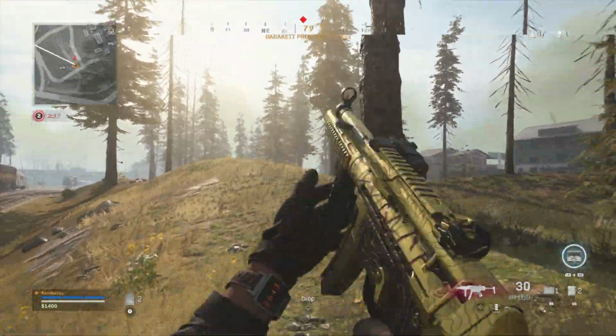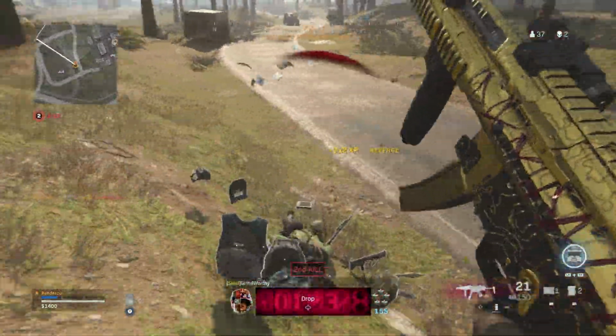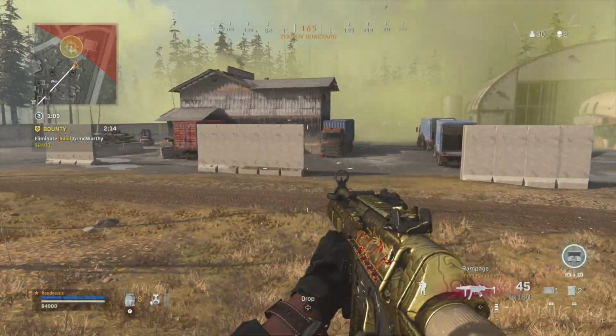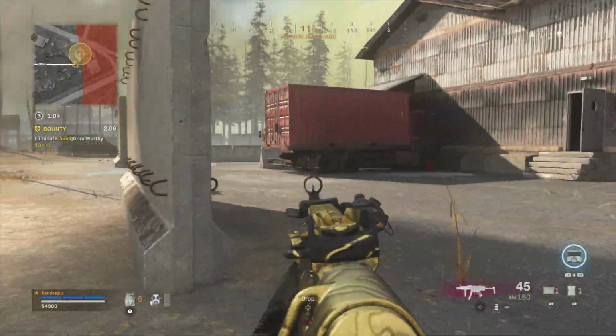So once you get this gun, you'll notice that the recoil is super easy to control and the damage is very high. You'll also notice that the iron sights are pretty good. They are some of the best, honestly. Not quite as good as the Grau's iron sights, but still really effective and very easy to use. And keep that in mind when creating your own class.